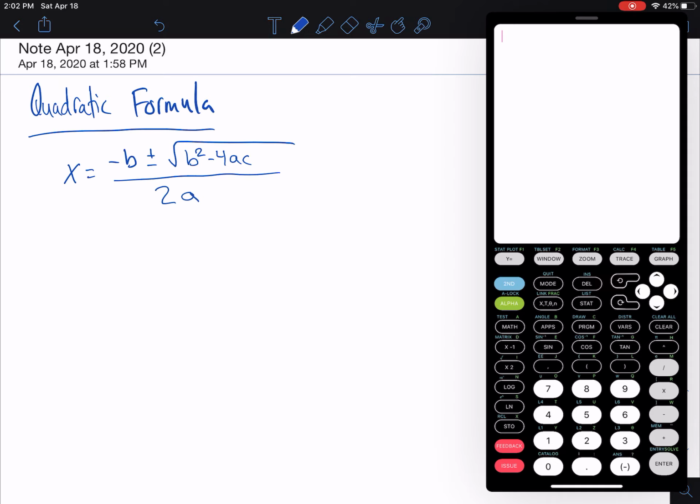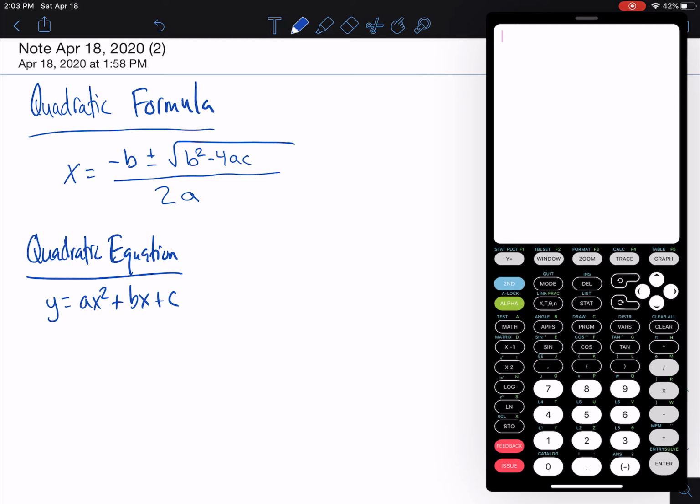Now there's a lot of different pieces that go into this. So let's first talk about the difference between a quadratic formula and a quadratic equation. Okay, so for a quadratic equation, we have y equals ax squared plus bx plus c. All right, so for this equation, a, b, and c are just numbers. They're going to be the coefficients that come in front of the different letters.